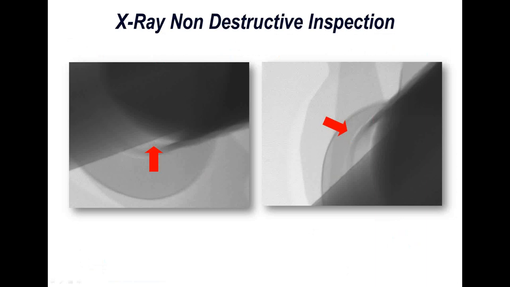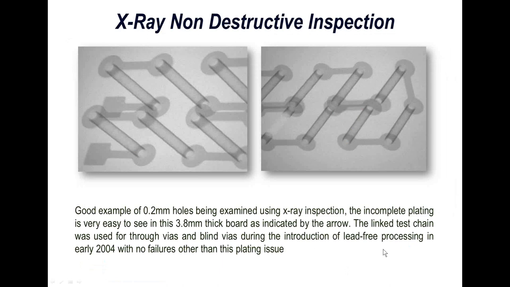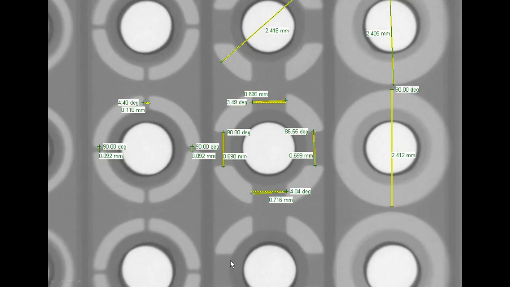It doesn't actually, in this particular case, lead to a failure of the product, but it's certainly something that impeded the soldering operation. Another example, in this particular case, one of my old boards, we were producing boards with 0.2 millimeter holes, both in standard board finish and up to 4 millimeters, and we had poor plating. And as you can see, indicated by the red arrow here, there is no plating in the hole. But this is easily picked up using X-ray inspection. So again, use the technique if you have it, because it is non-destructive and you can capture the information and provide it to your supplier.